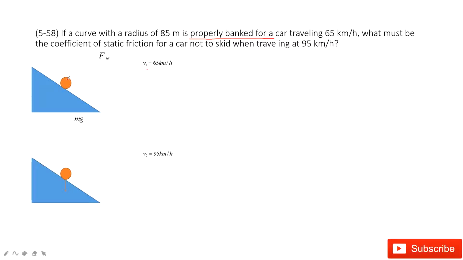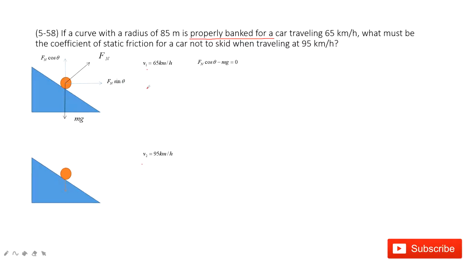So in this one we do the first case, and then the second one tells you, in the second case, we need to consider the static friction for a car, not just a sliver, but traveling at v2. So this is the situation. This one is perfectly banked for the car traveling. This one we consider the friction. In the first one we consider the gravity, right? Second, we have the normal force. So we can project the normal force as F1 sin theta and F1 cosine theta. So this is the perfectly banked travel.